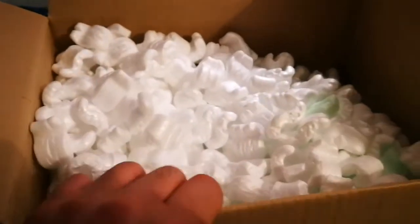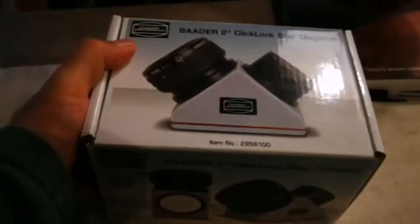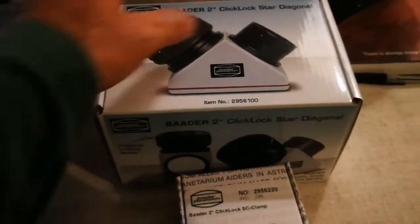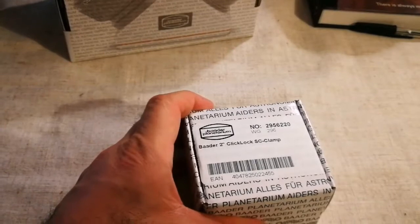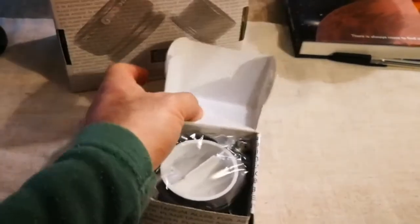Okay, there is nothing else inside here, so I'm just removing that. Okay, we are now having these two products from the Baader, the best products, and now going to open them. I'm going first for the click lock Schmidt-Cassegrain clamp. That is the attachment that you attach other things for 2-inch devices to the back of your telescope if it is a Schmidt-Cassegrain.